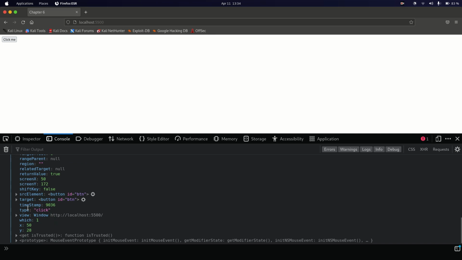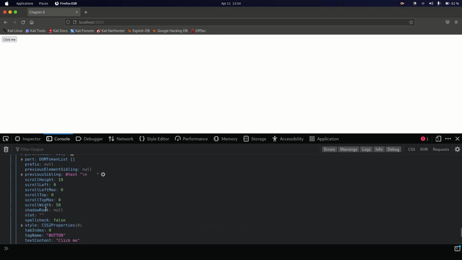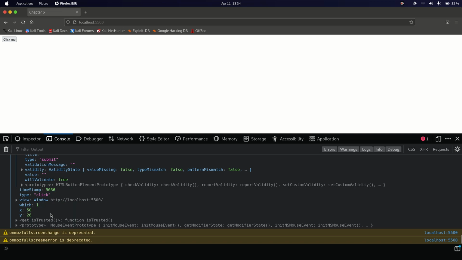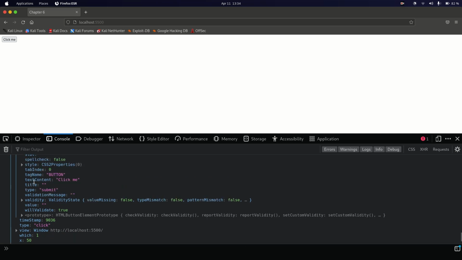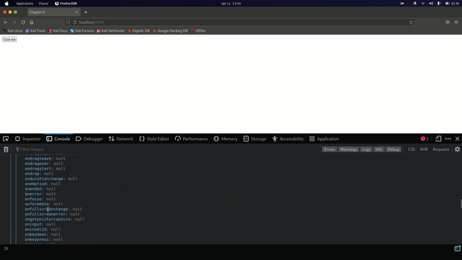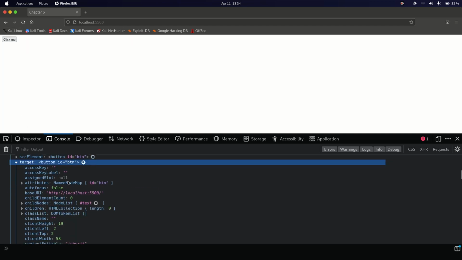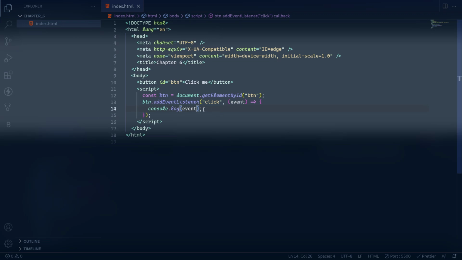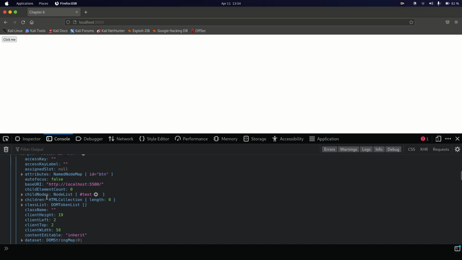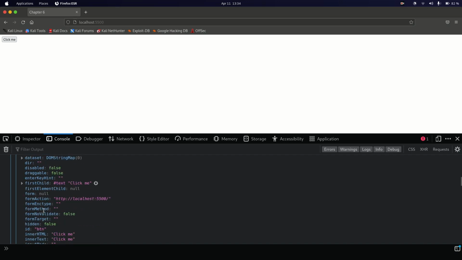The click event has a target here. This target has different kinds of properties as well, so we can actually access that. It seems really cool to work with JavaScript while we're converting everything into an object, and then it will be easier for us to manipulate the document by getting the object. Okay, so that is what event actually does. Event has a lot of properties. As I told you, this target has the first child, and it has the inner HTML, inner text, and so on.